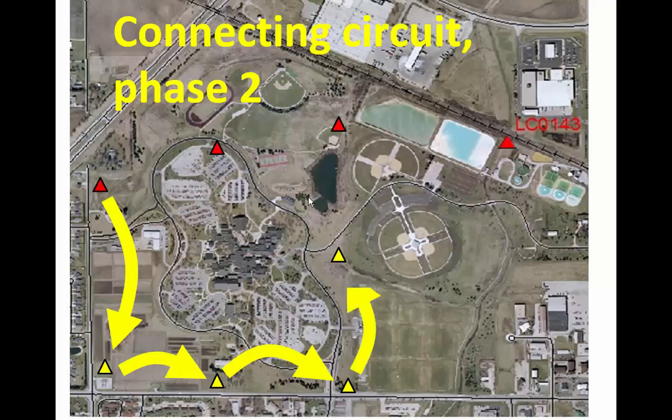On this connecting circuit, I really had no such checks until I got to the end, because I was not retracing any of my steps. This classic case of using two different types of circuits worked very well for us, minimized risk, and made our survey much more efficient should we have to rerun any portion of it. We were successful in the first try and did not have to do any reruns.